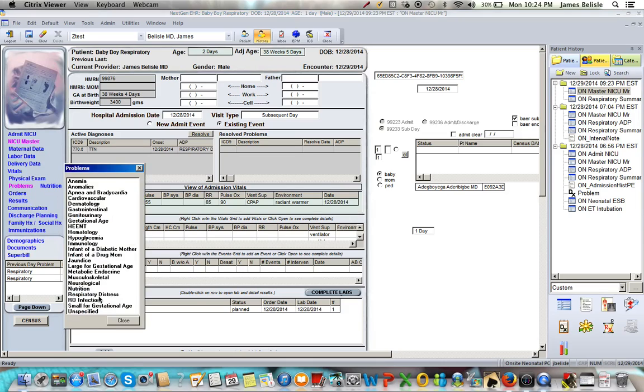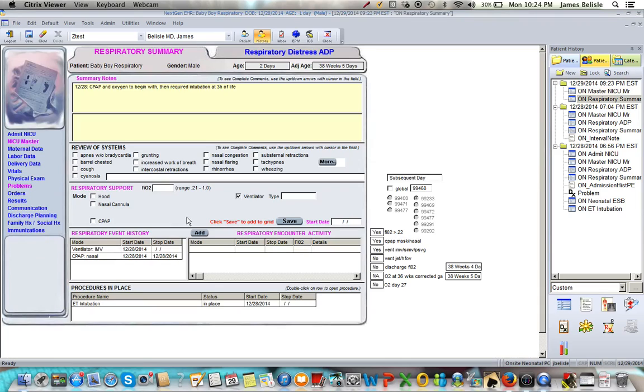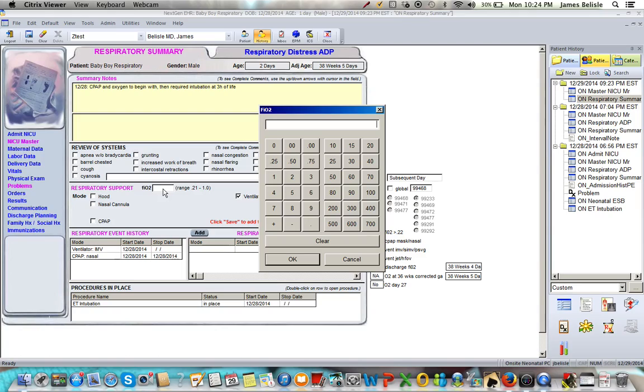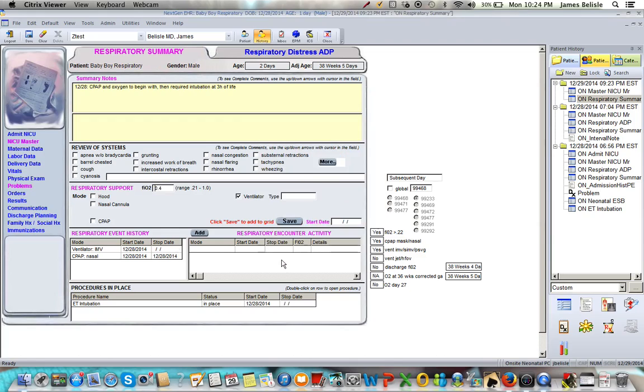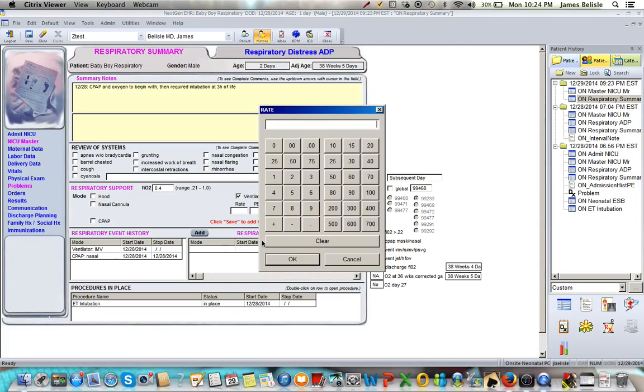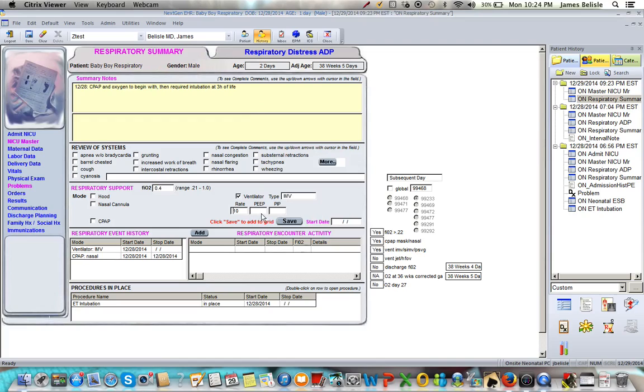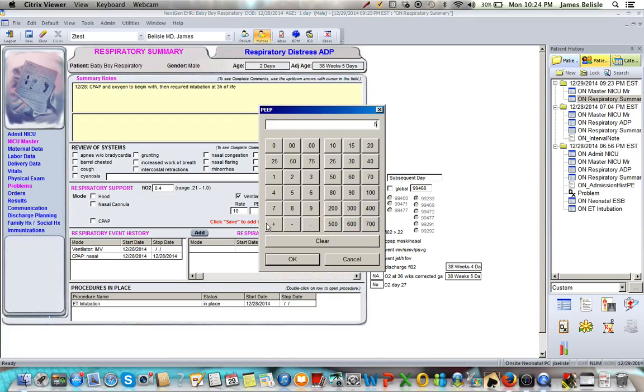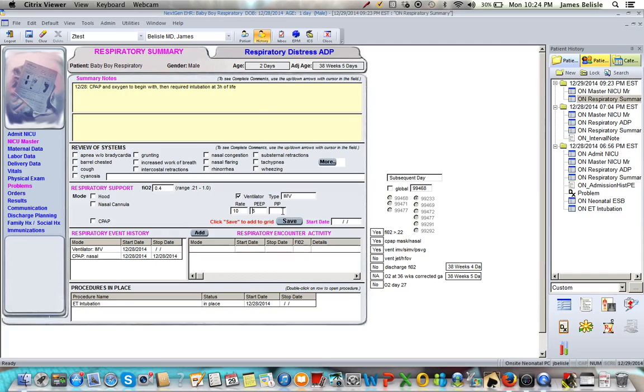Let's go to respiratory. Now you will see that the ventilator now is clicked. But you will also see that FiO2 is not marked in. And that's because on subsequent days you don't have that choice in the vital signs. So let's do our FiO2 here. He's now on 40%. Okay, and I had my IMV, and my rate, I'm going to say, is 10, because I was able to wean this baby very nicely. My PEEP is 5, and my PIP, let's say, is 16.